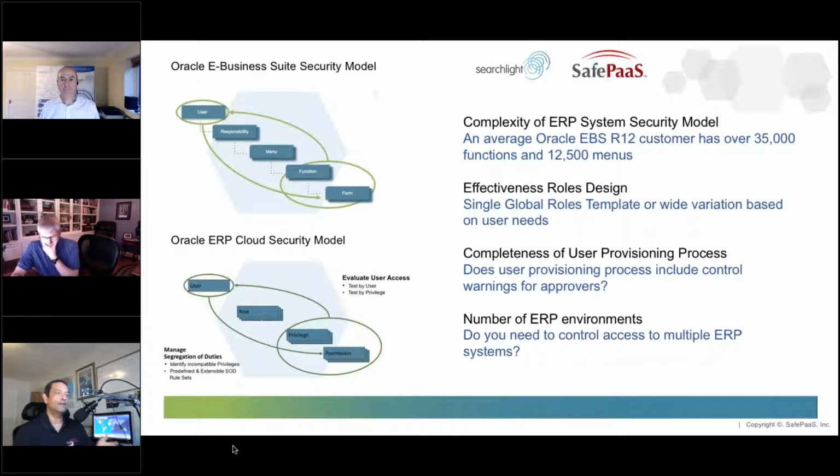So where SafePaaS can help you here, along with our partners like Brian, if you're an on-premise customer, is to quickly analyze that. We have some health checks and so forth that Scott and Emma can tell you more about, which will, within a few days, analyze all of that risk and give you a nice, pretty report that you can take to your management as part of your pre-audit, if you will. So you're not caught off guard when your auditors produce those results, and that goes straight to your audit committee.